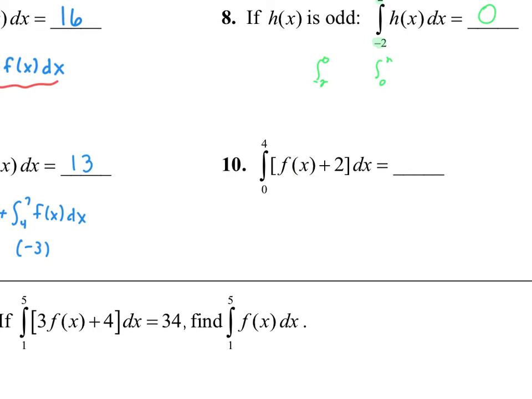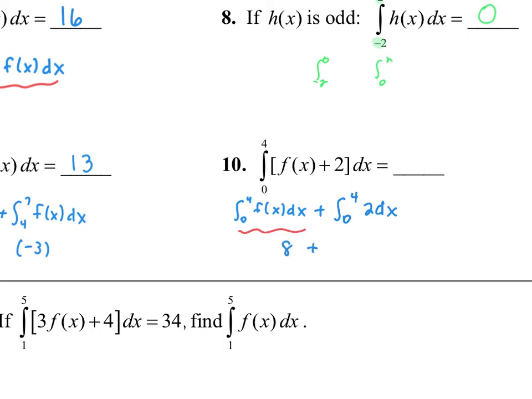We know that's 8, then just add the 2 and write your answer as 10, but that would be incorrect. When you're doing it that way, you're treating this plus 2 as if it were not part of the integrand, and it is. I'm going to start this one by splitting this apart using that sum and difference property. The value of this first integral is given as 8.